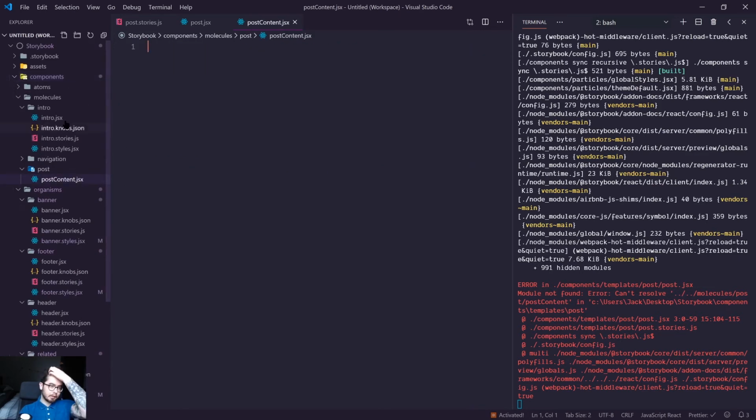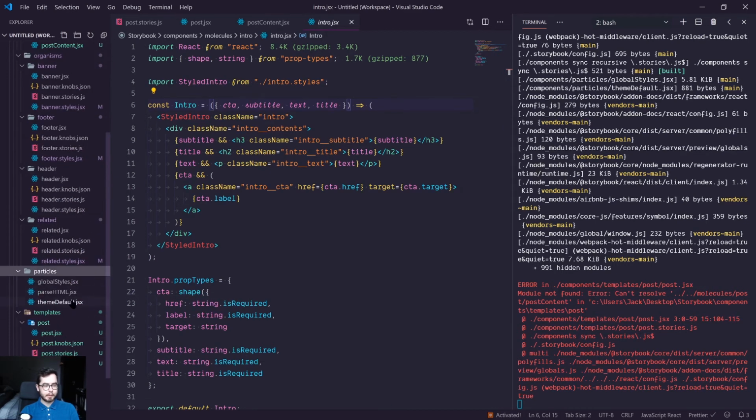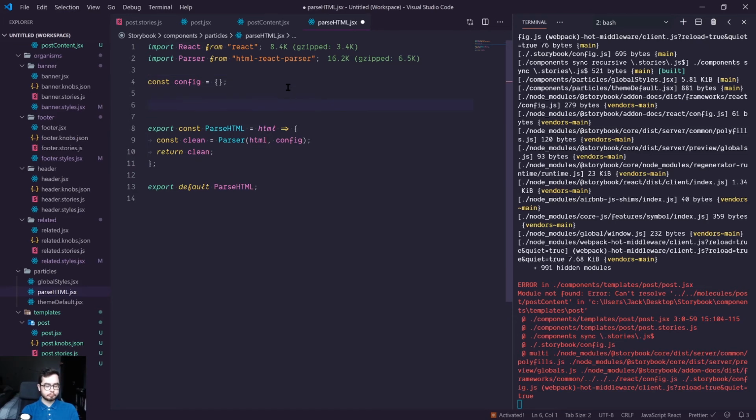And this is going to be a JavaScript file which will make use of our parse HTML particle. So I haven't really gone over what the parse HTML particle is. It's basically going to handle rendering HTML in our application. So if we passed it a string of HTML, it'll take that string and it'll convert it into actual HTML elements within the page. So if we wrote something like hello world as a string, it will take this string and convert it to this in the DOM. So it'll create an actual paragraph element.